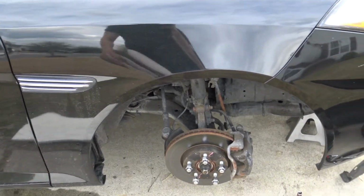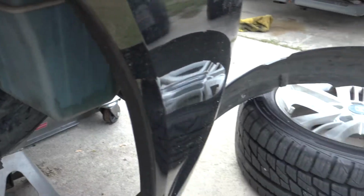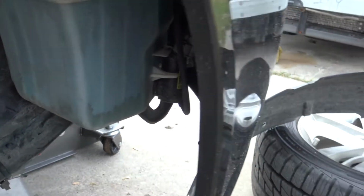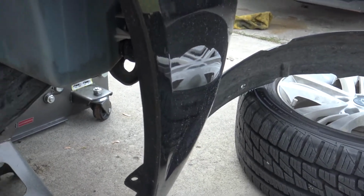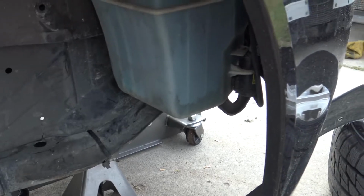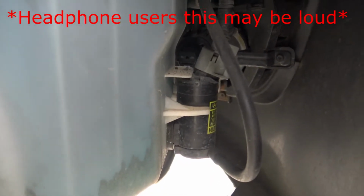Give it a couple of sprays and see if you have any cracks or leaks, because it'll be obvious on the ground where it falls out. Also, you're going to want to listen for the electrical motor, because obviously if you don't hear anything, then you have more than just a crack in your line. I'll let you hear that in a second. The electrical motor will sound like this. You'll hear a good hum go through the whole system.